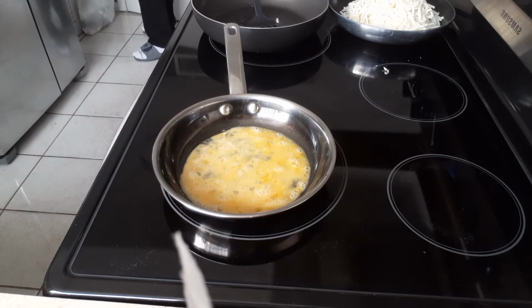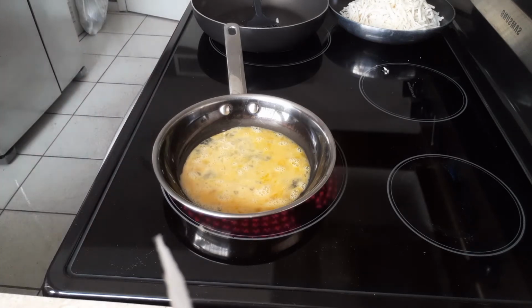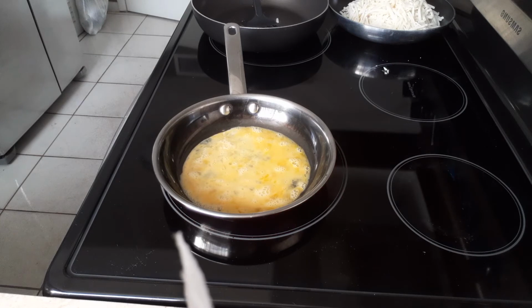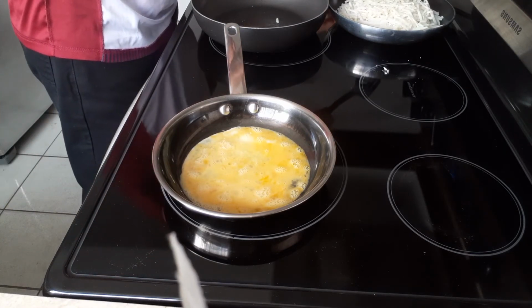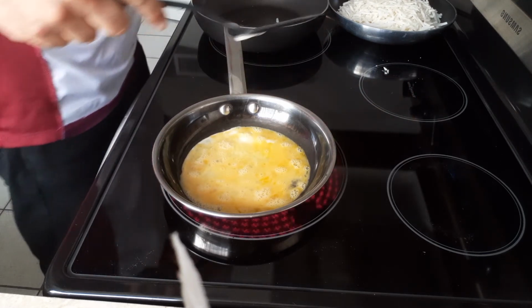Oh yes. Now we're keeping an eye on the scrambled eggs and hoping that they will be done without any problems. Well, I take the paper towel. If only I had the spatula for the eggs.